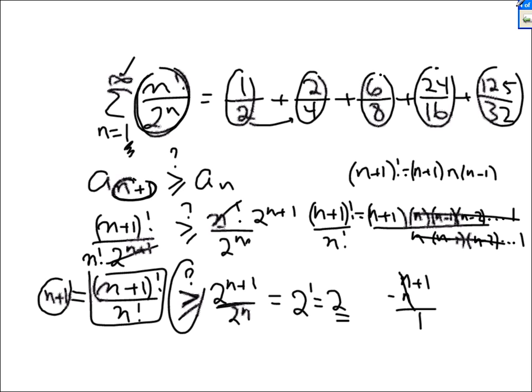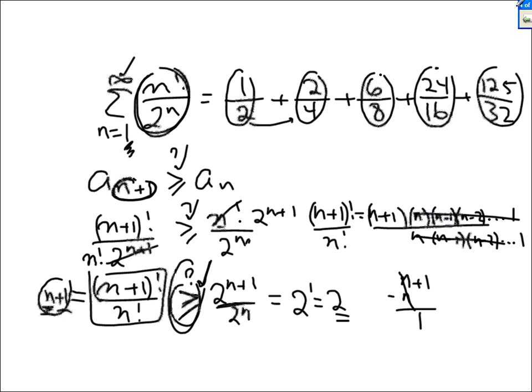And when n is more than 1, like 2, then 2 plus 1 is 3. That's more than 2. Then 3 plus 1 is 4. That's more than 2. Yeah. This symbol in the middle is correct. In fact, they're all correct. The terms are all a half or more. That's enough to show that it diverges.